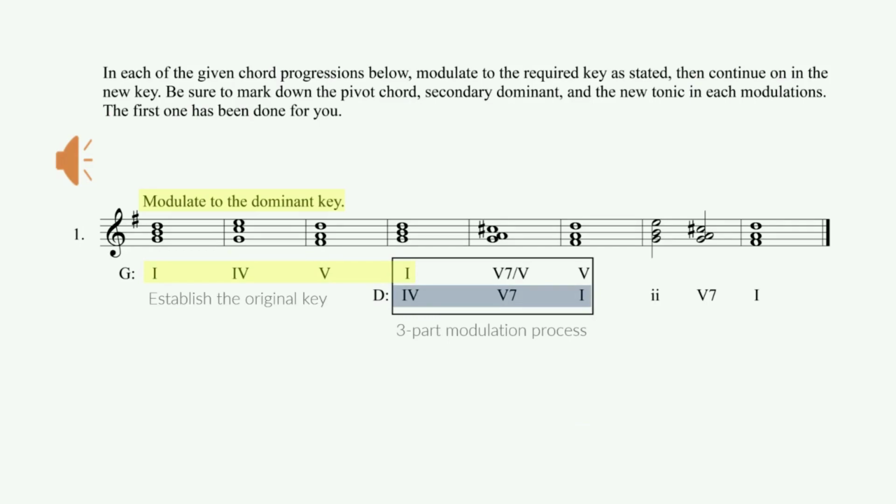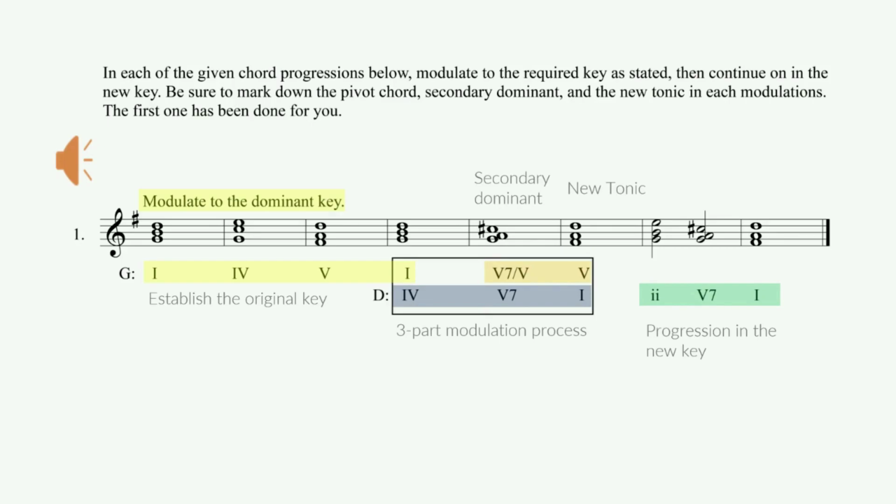It is chord 1 of the old key and chord 4 of the new key. The A dominant 7th chord is the secondary dominant with a C sharp accidental that acts as the new leading tone. This chord will lead into the new tonic, a D major triad. Since the modulation has completed, I can continue in the new key and start using chords that belong to D major. Also note how the secondary dominant and new tonic are indicated from G major's perspective.